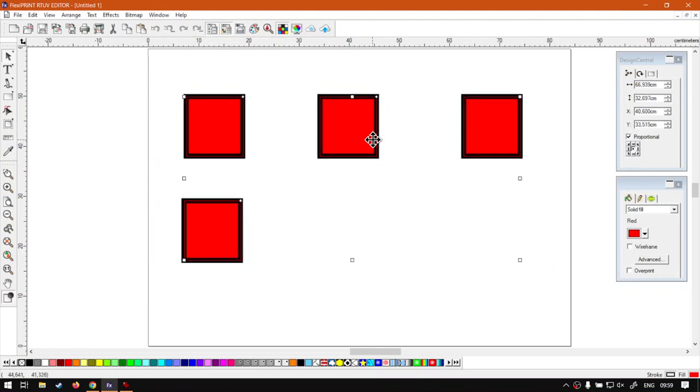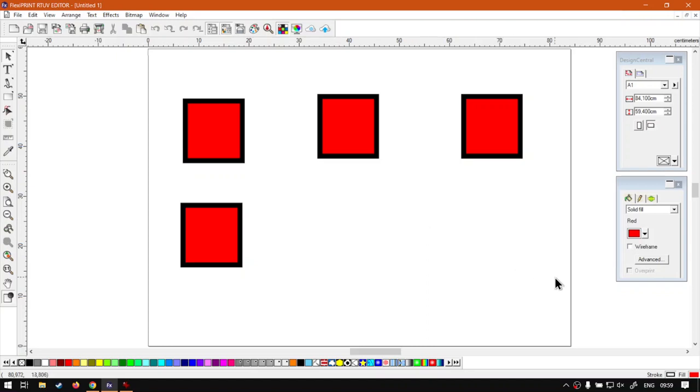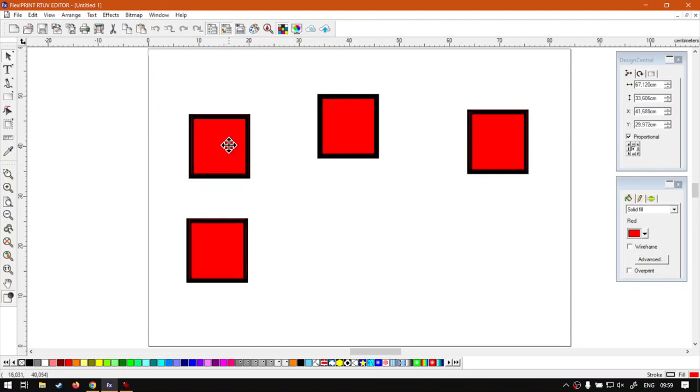Then that is where we want to use some hotkey operators. So the general one for this is shift. If you keep shifting and you select the shape, it will select that like normal. But if you left click another shape with shift pressed, it will select that shape as well. Now the same way we can select, we can also deselect. So if I make a selection box over these and I want to deselect that one, I keep shifting, click that, and now it has deselected that one box for us.